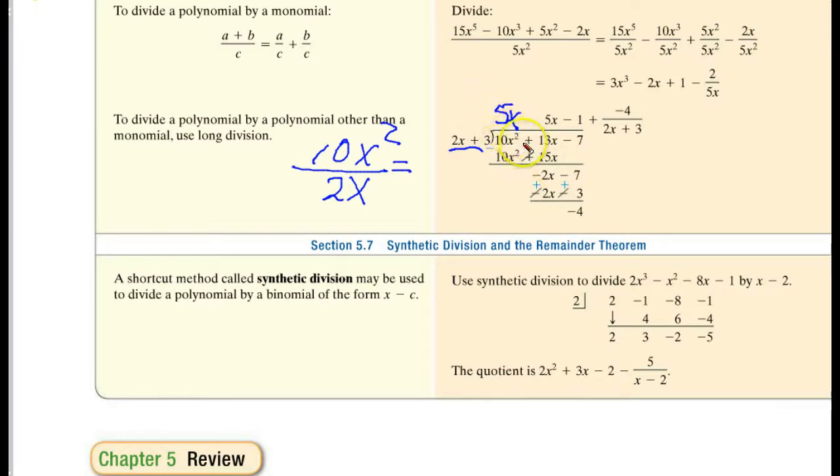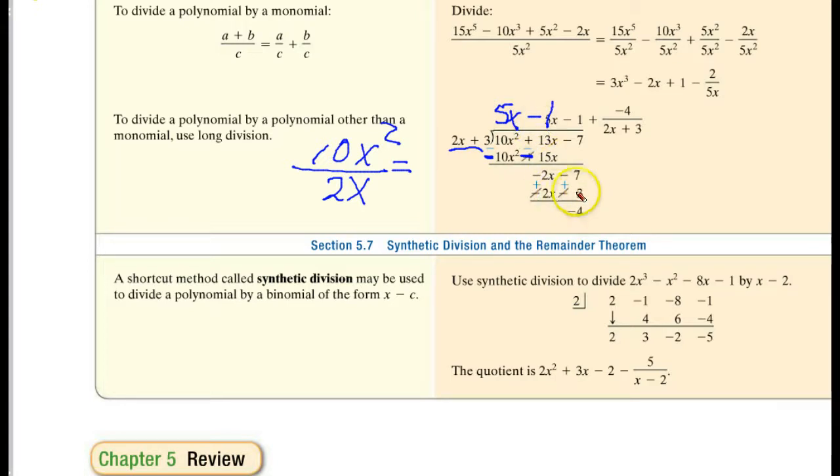Now, in elementary school, they said, what do you do now? Well, then you subtract. But here in our algebra course, we have to say, how do we indicate subtraction? Well, as we said earlier, you change the sign. This used to be a positive, we're going to make it a negative. This was a positive, we're going to make it a negative. And then we add. There's where we get our negative 2x. Now, 2x goes into negative 2x a negative 1 times. So 2x times negative 1 gives me a negative 2x, exactly the same. And then 3 times negative 1 is a negative 3.